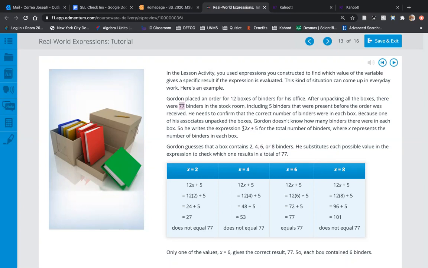So they start with this expression, 12x plus 5. They replace the x with different numbers. So for the first one here, they replaced the x with the number 2. They found that it equaled 27. This one, they replaced the x with the number 4. The only one that worked was this one here. When x is equal to 6, they got 77. Right, so I'm not worrying about the context here really. Just this technique of evaluating expressions is mathematically how we say that, right? If you guys have questions, you don't understand this one, just please let me know. I can go over it in more detail, but we've gone over stuff like this already.